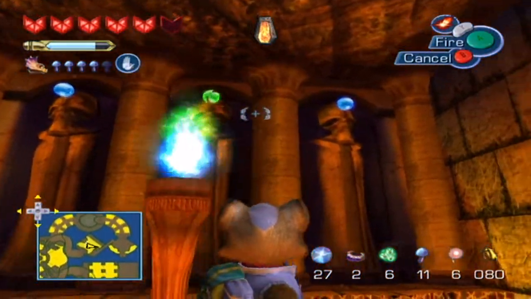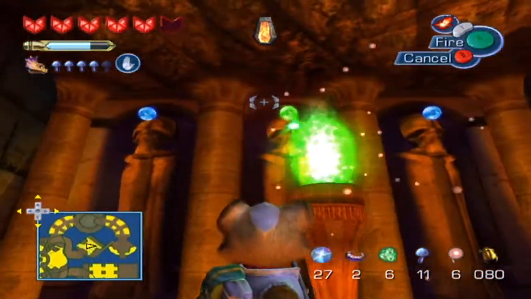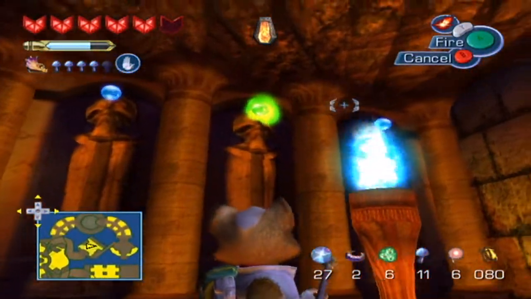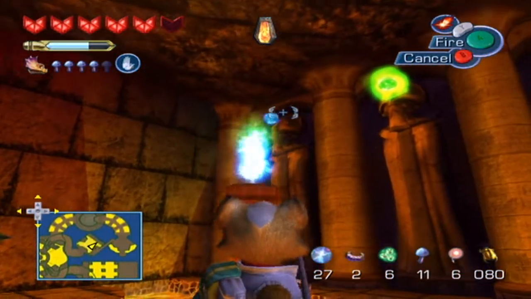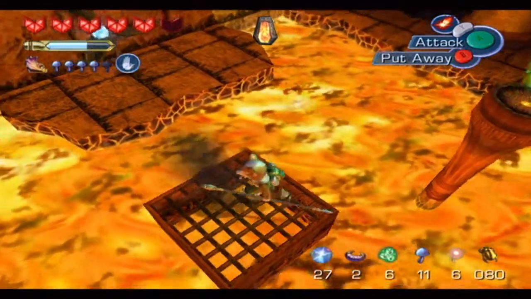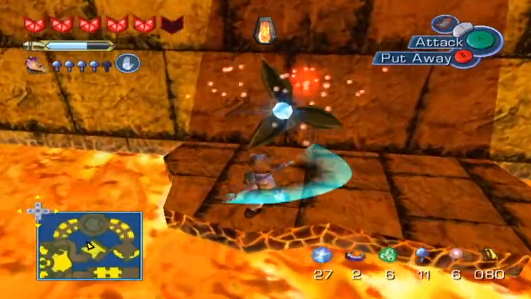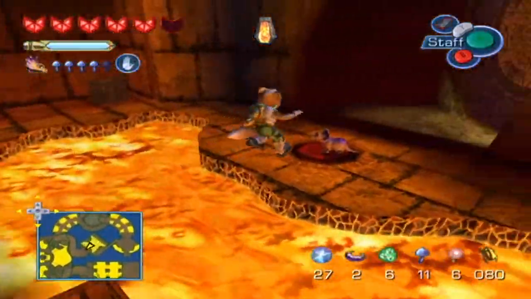So we need to shoot these things in according to the color. It would actually help if I get a little closer. That's green, that's blue. Oh good, I made it. And then one more. There we go. That's probably the fastest I actually solved that puzzle. Every single other time I try to solve that, it just takes so much longer.